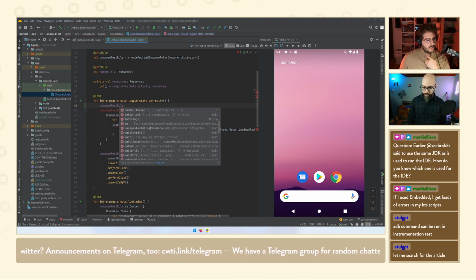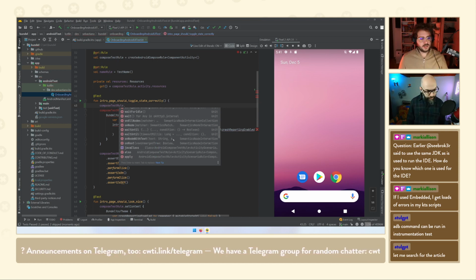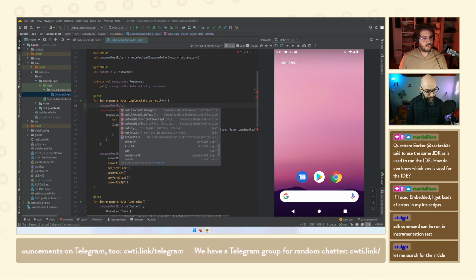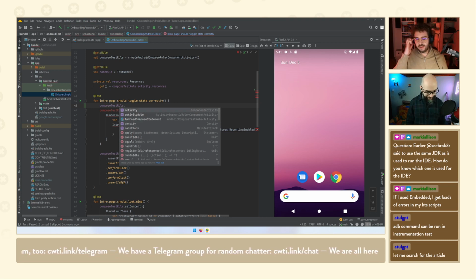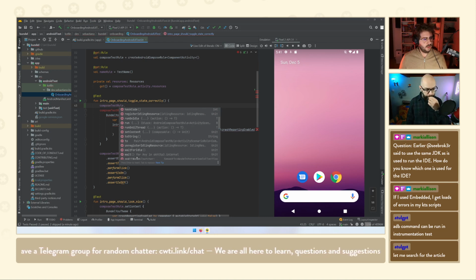Let's see if we can do this. I don't know. Atul is searching for the page, but while he's searching for it, I will YOLO it somehow and try to see if I can figure it out in the meantime. So activity rule, it doesn't look like it. Main clock, I do not need that. I don't need density.